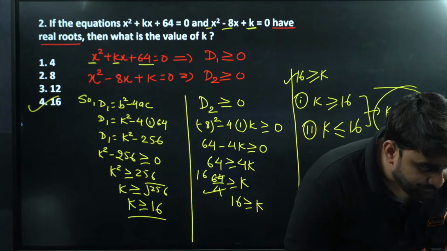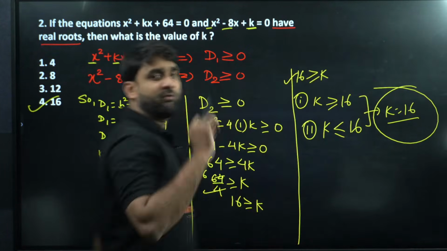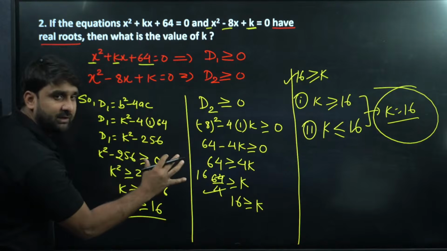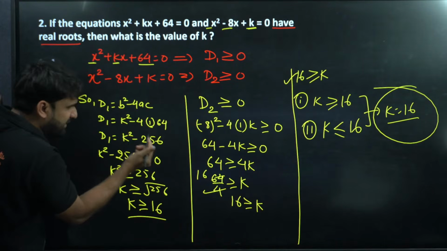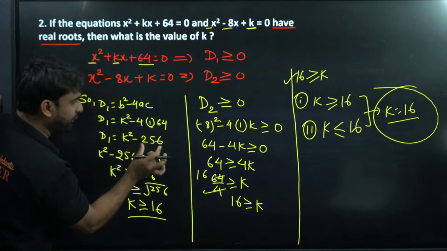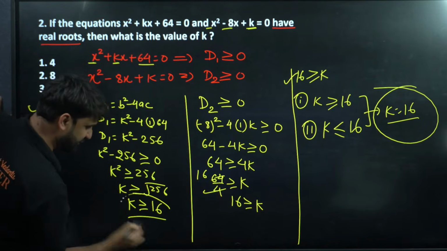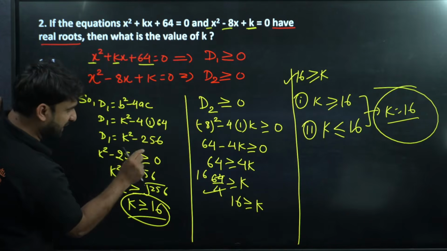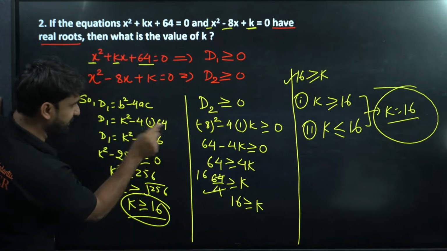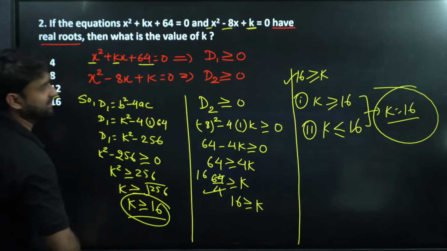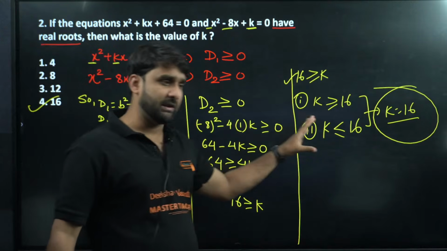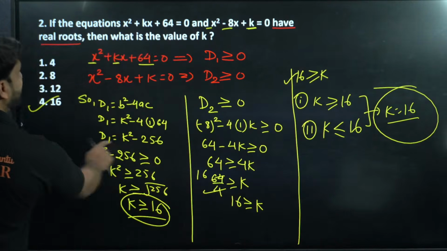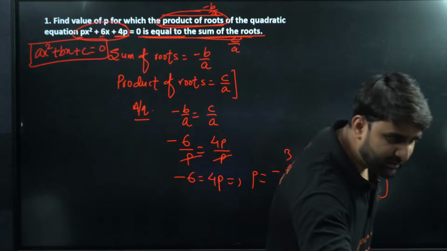Yes, Sandhya. Sandhya, let me explain question number 1 for you. I hope this question is now clear. There was a little error in the calculation. 64 into 4 will be 256. That's why we are getting this situation. In the previous solution, by mistake, we had only written 64. We forgot to multiply by 4. That's why the result was a little different. Okay, I hope it is clear now. Moving to next. Someone is asking in the chat section, sir, could you please explain question number 1 again?